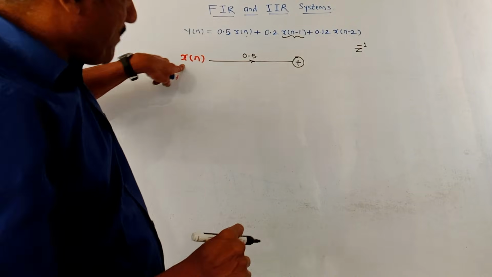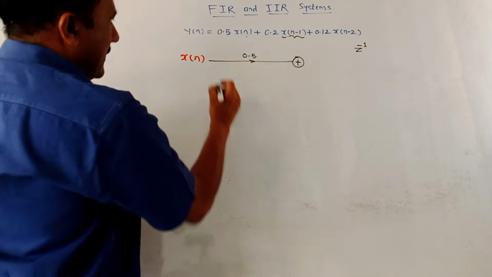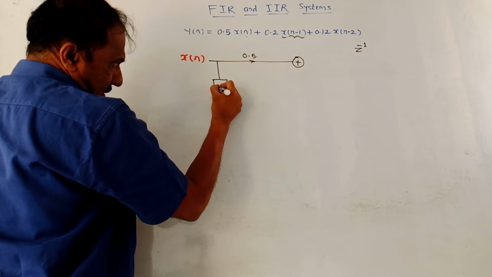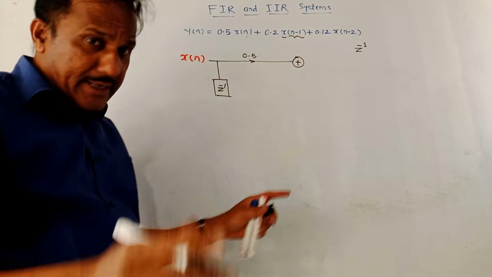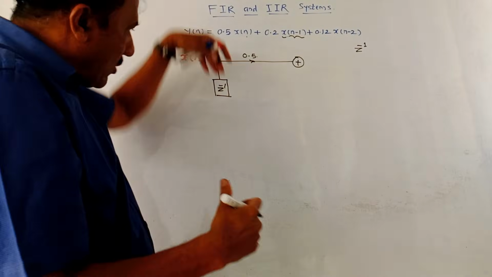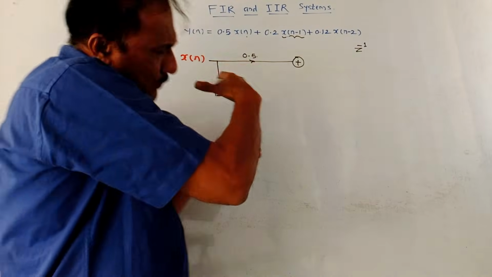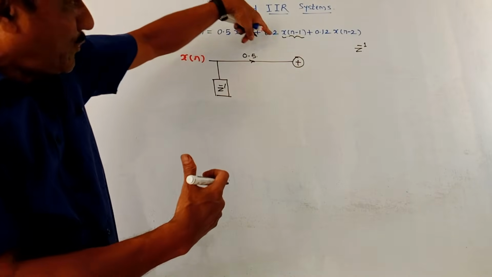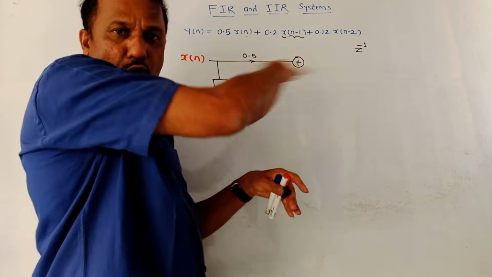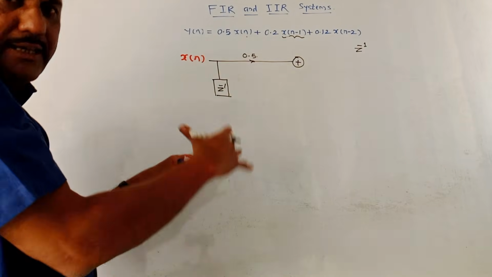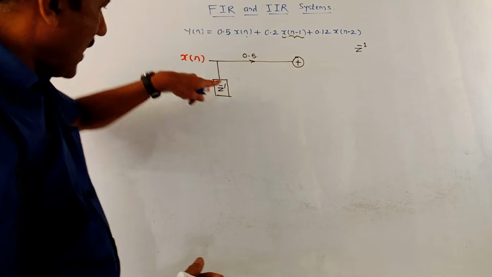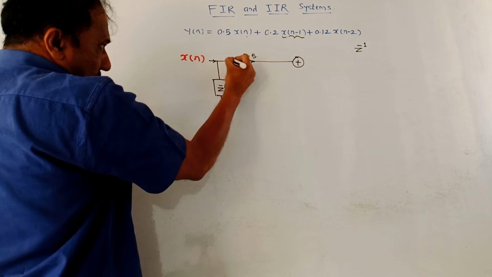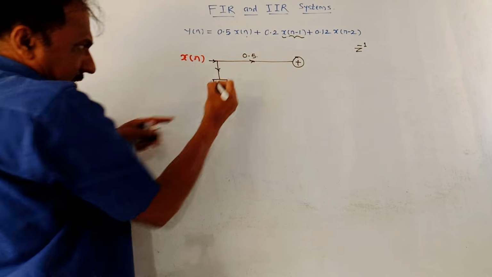So we have x of n. We want x of n minus 1. Vertically, I will draw this delay z raised to minus 1. Do remember, it's not a rule. It's not like this, that always and always you need to draw it vertically. But if you draw the diagram like this, that means all constant multipliers like 0.5, 0.2 and so on on the horizontal lines, and if you draw delay vertically, then the diagram becomes simple. So I have drawn one delay. This signal is x of n.